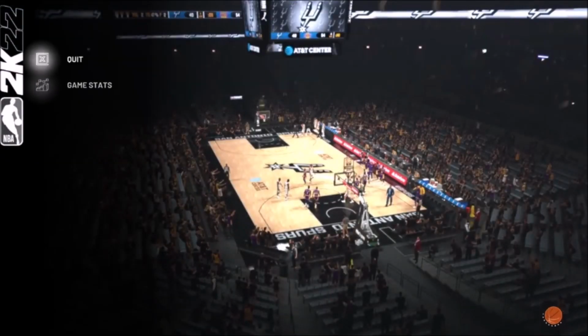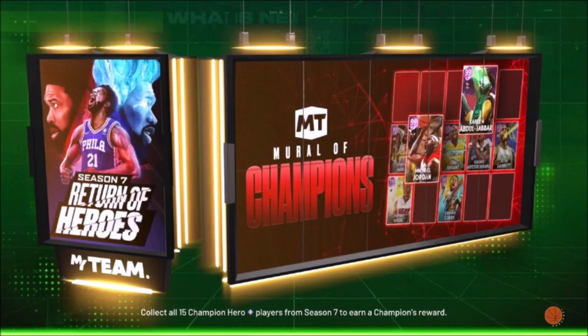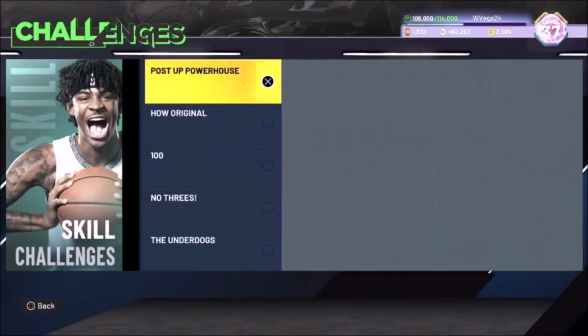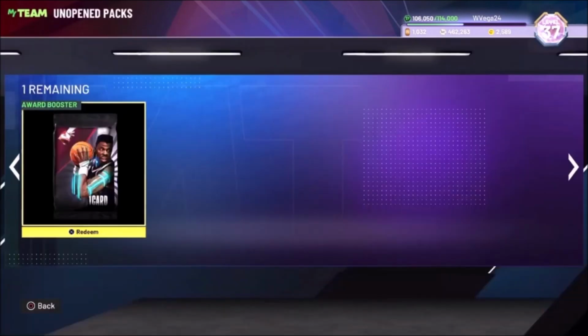You press L2, back down towards the basket, tap the square button just one time real quick, and he'll do the drop step animation depending on how your feet are set up. Once you get that drop step animation, you take the layup or dunk, and that counts as a post move, a post shot. You have to get 15 of those, and then you get this Patrick Ewing card.